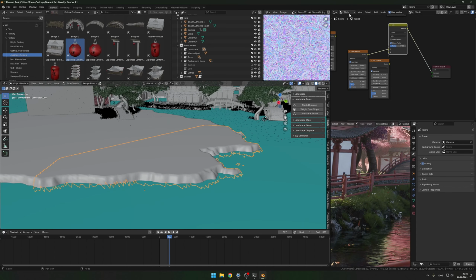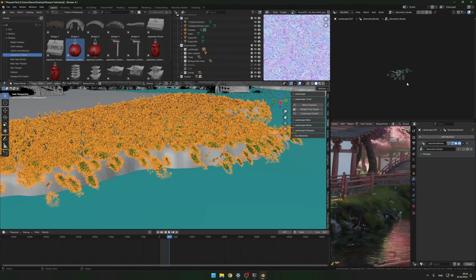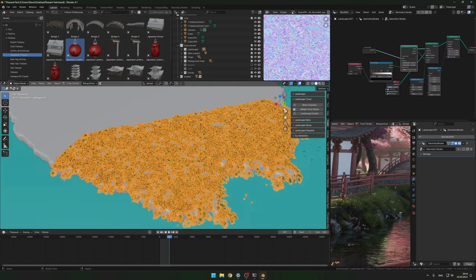The way I do my scattering is I go into geometry nodes, and this is my setup for grass right here. I make a collection for scattering, and I have this scatter objects collection. Here you make a collection with the grass models you want to scatter around. For example, I use those.